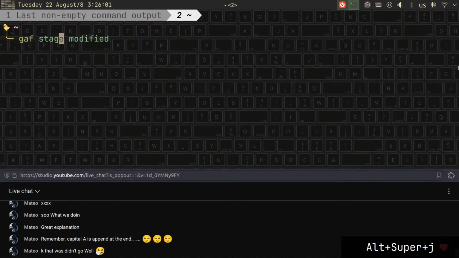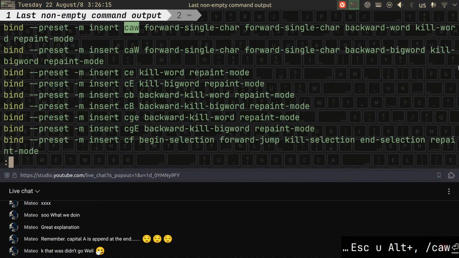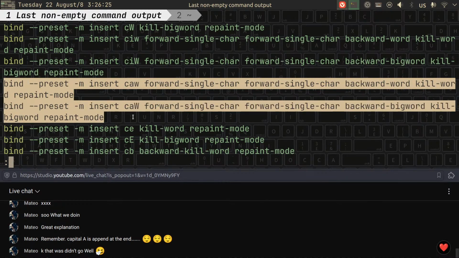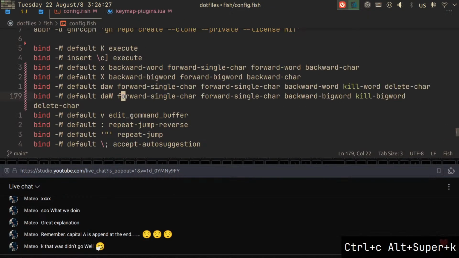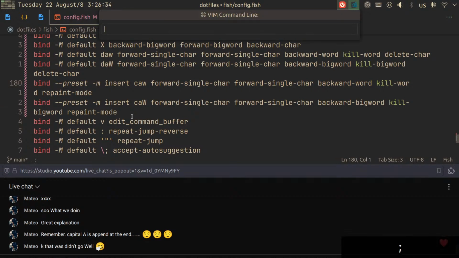And another thing, DAW, finally. Can I CAW? And they're the same. Okay, let's CAW to modify them in a very similar fashion. And we also change, actually let's do it smartly.